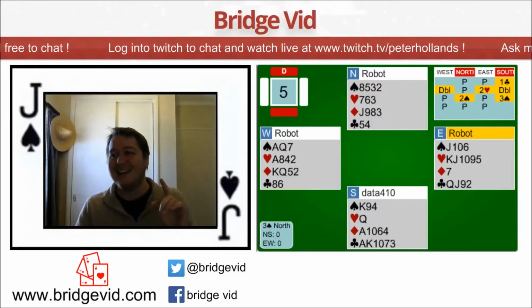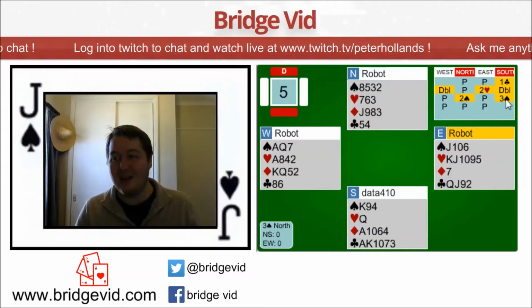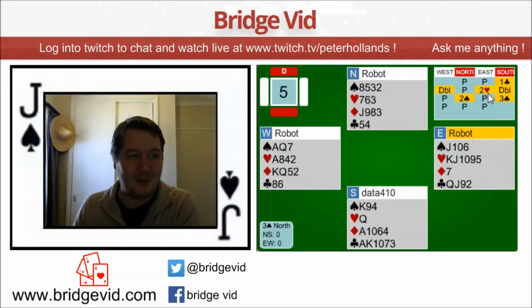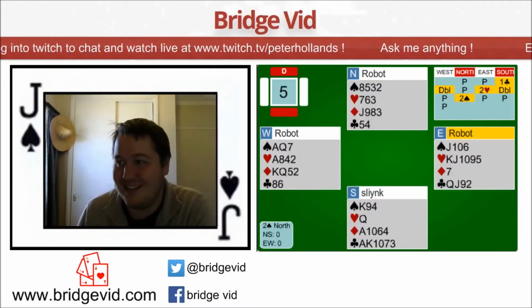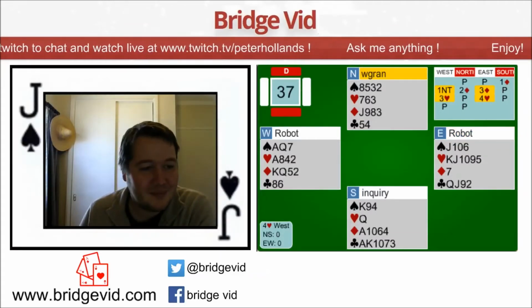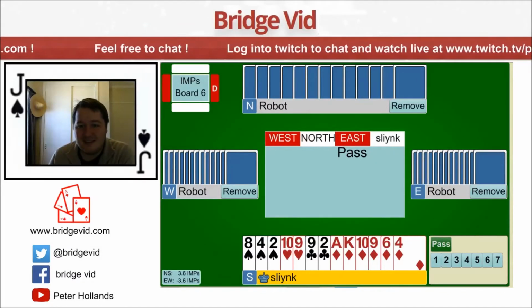So just looking at this other auction that someone else did, they doubled and then they raised their partner again. So that's way too much. But they only went 2 down at the 3 level, whereas we went 3 down at the 2 level. So I find that kind of odd.